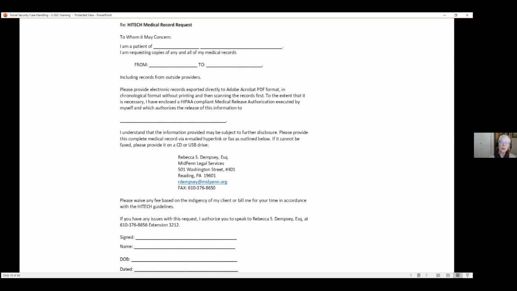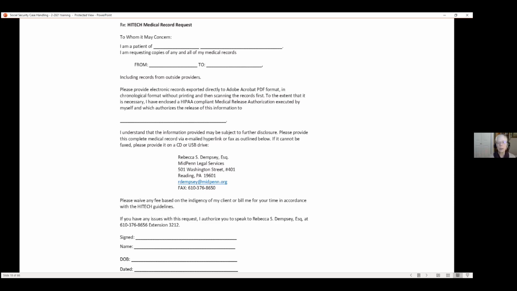Opioids used to be where you could look at a record and say, look, and I've done this, look, my client is clearly disabled, she takes opioids all the time. If she has a high level of pain, she's on hydrocodone all the time. Well, now with the opioid epidemic and concerns about people getting addicted to opioids, I think that's something that's changed, because a lot of providers won't provide ongoing opioids. If the client is going to refuse it, it's the kind of thing that ought to be talked about with the doctor, and then the doctor can say, okay, I'm going to prescribe you this other thing, and the client takes the other thing.